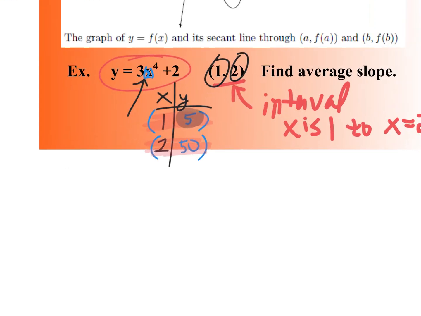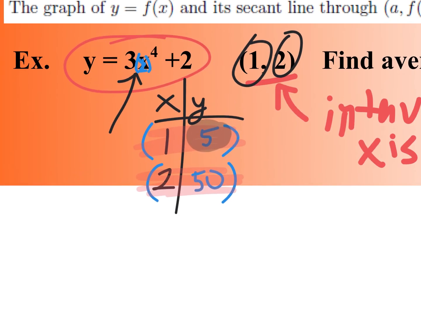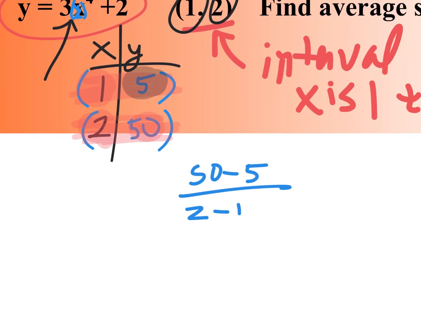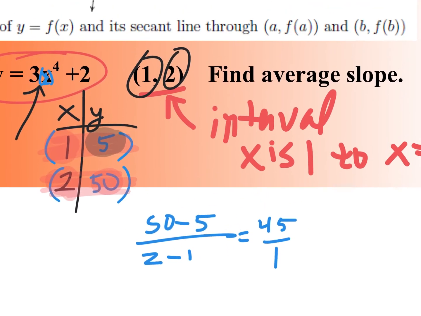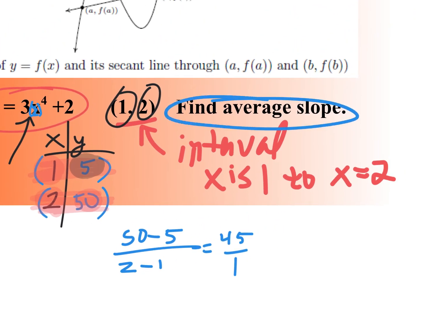All right, so back to this. I now have the point 1 comma 5, and I have the point 2 comma 50, and if you can't find the slope of that, we got to move you back a class. 5 minus, what do you do again? Well, it depends. You can actually do it in either order, but I like to take the last number first. So I personally like to go 50 minus 5 over 2 minus 1. And that came up with 45 over 1, so my slope was 45. That's the average slope over that interval.